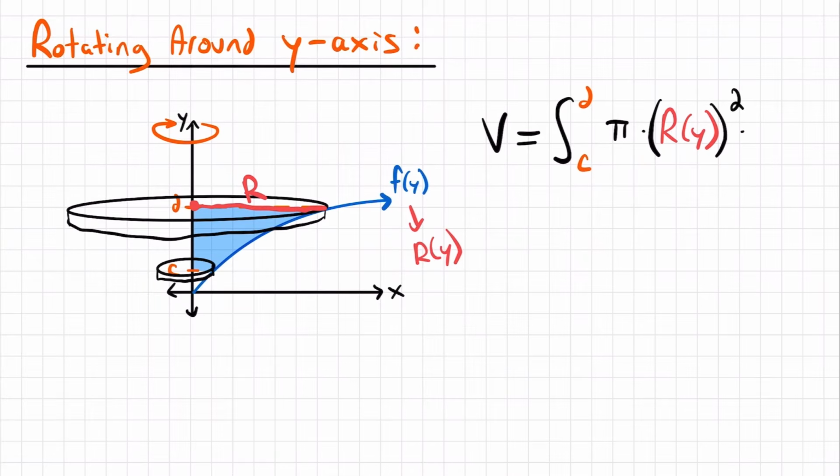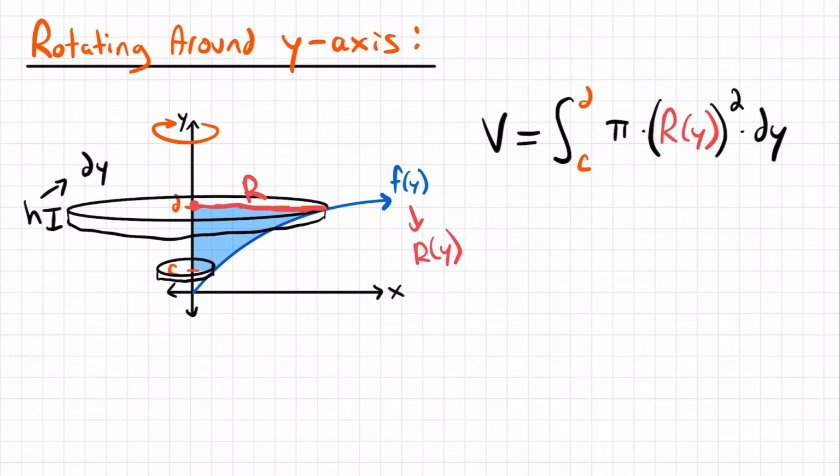And then we'll multiply by the height of these disks. The height in this case would be right here, and we could rewrite that as dy instead of dx, because that represents a small change in the y values instead of the x values, and that is going to be the height of those disks. And so we'll multiply by dy. Okay, so if you want to calculate the volume of a solid of revolution where a region is revolved around the y-axis, then we can use this version of the disk method to do so.